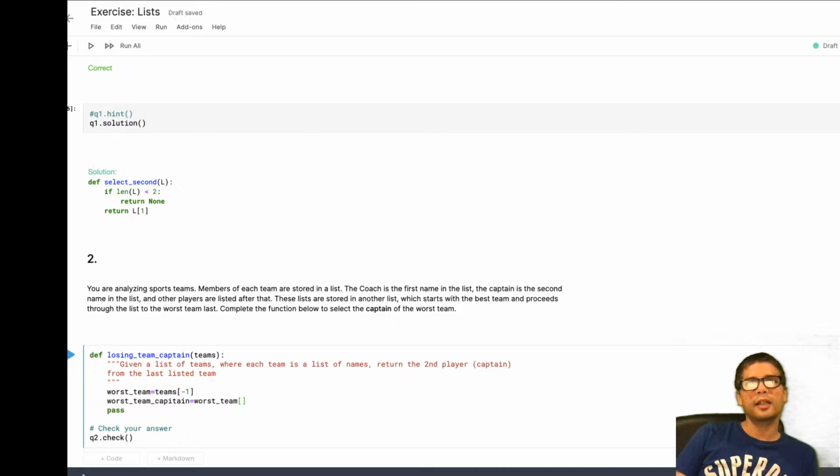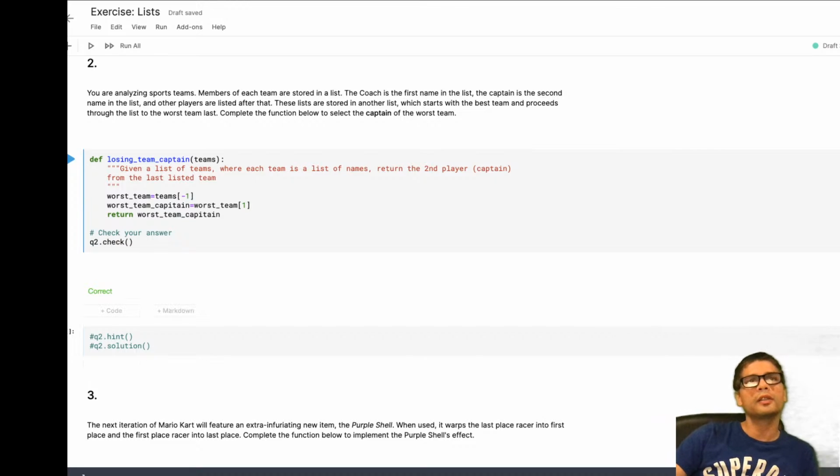The second element is the captain, and then I just have to return that. Worst team captain. So I'm returning what I think is the answer. And I got it right.